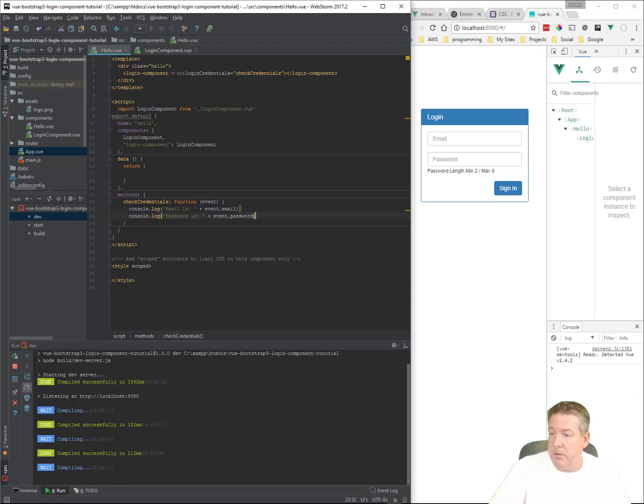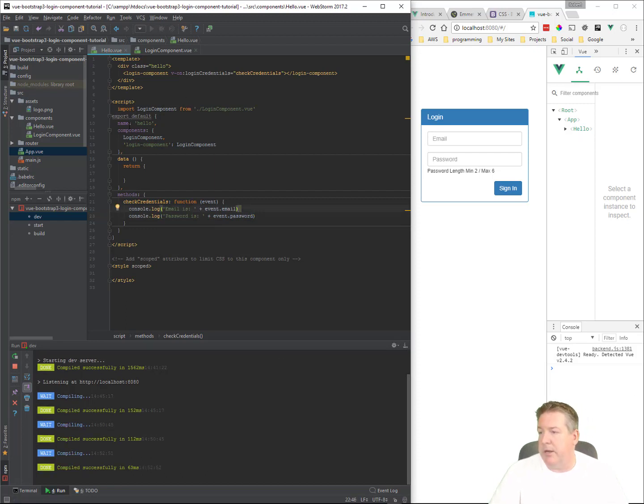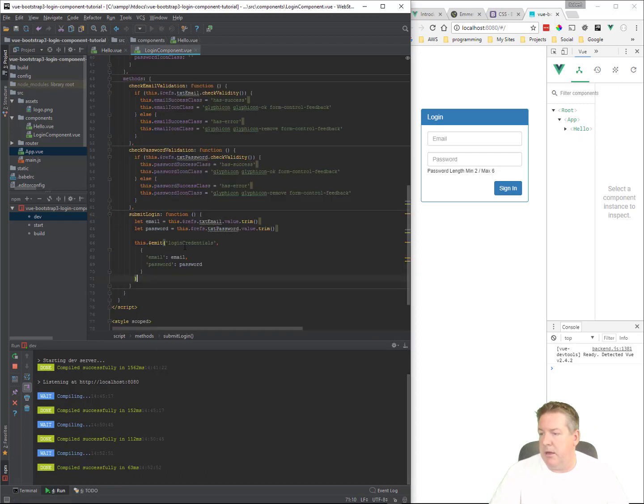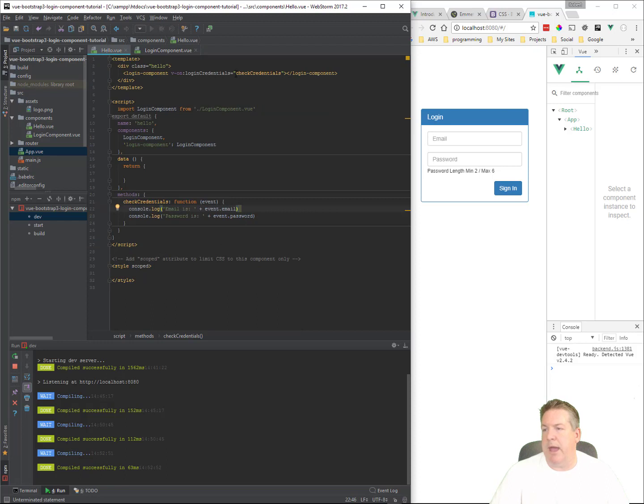Now those two are just basically reading the event payload, which is this right here in login component. So this will fire the login credentials, and the Hello Vue app, which is its parent, will receive those credentials and payload through its login credentials event listener.